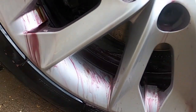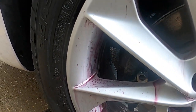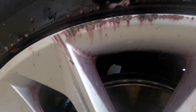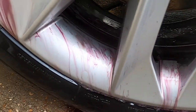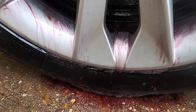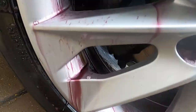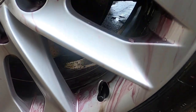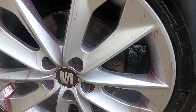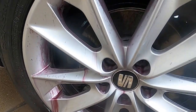That might be a deliberate design specification, but my personal preference would be very, very slightly thicker. But in terms of the actual chemical, and that is just a minor observation, it's definitely working, and it works quick, so I like that. And maybe the slightly liquidier, is that a word, is deliberate for it to run off. So that's probably down to personal preference. I'm going to rinse it off and do the rest of the wheels.